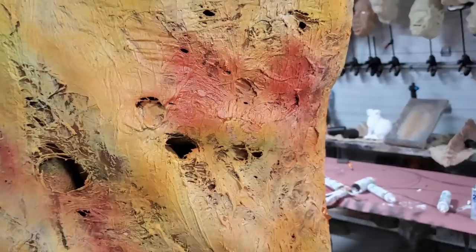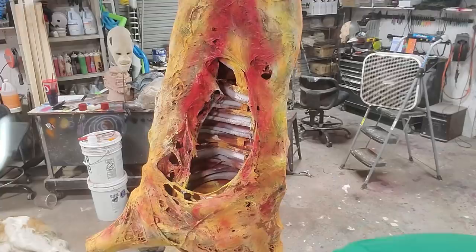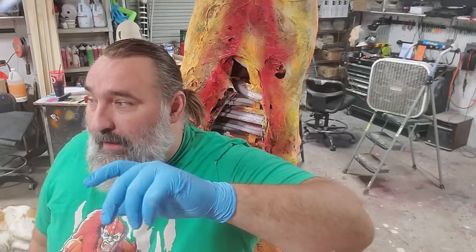So we're gonna let this dry completely and then give it a gloss coat. I want to add a gloss to this. Look at that glistening goodness. There's several ways that you can do that. One of the things that you can do is you can just spray it with Plasti-Dip Glossifier. Comes in a spray can, it makes things glossy, it's kind of nice. You could spray down the whole thing with Liquitex High Gloss Varnish and that would do it.